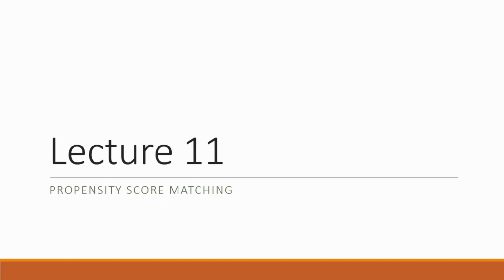Again, we're continuing in this section of the class where we are learning how to identify causation. We don't always have the luxury of using the randomization method, which we talked about in last lecture. So what we're going to do today, and continuing for several more lectures, is learn some techniques that we can use to identify causation, solve that omitted variable bias problem, even when we don't have randomization. We'll find that some of these methods in some way mimic the characteristics of randomization without actually having the randomization. The first method that we're going to look at is called propensity score matching, and that's the topic of today's lecture. And with that introduction, let us begin.